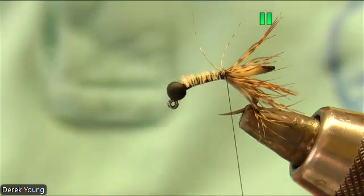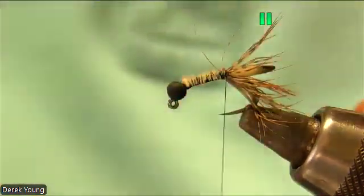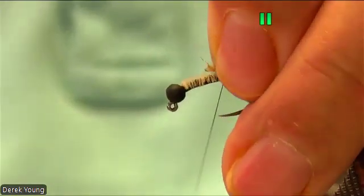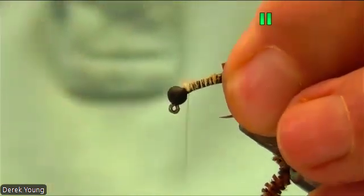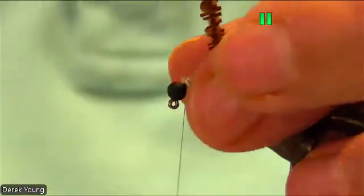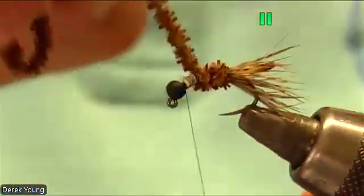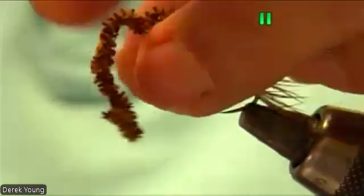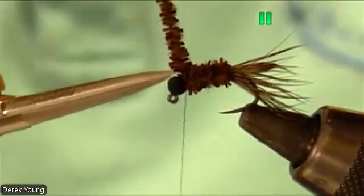So as with any chenille, when you find the end, pull a few fibers off, which will leave you with a central core. And then pinch and loop and tie it in. Caught a few fibers there, so then down to the bead. And then wind your chewing gum chenille as you would with a fritz down the hook shank. So one behind, one in front, one behind, one in front, and then you can remove it.